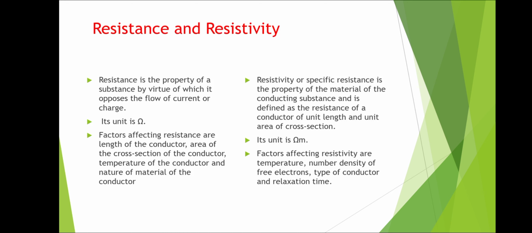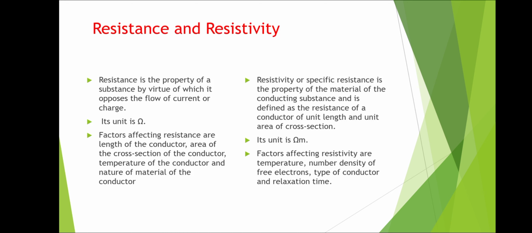Resistance is the property of a substance by virtue of which it opposes the flow of current or charge. Resistivity is the specific resistance, the property of the material of the conducting substance, and it is defined as the resistance of a conductor of unit length and unit area of cross section. The unit of resistance is ohm, and the unit of resistivity is ohm meter.